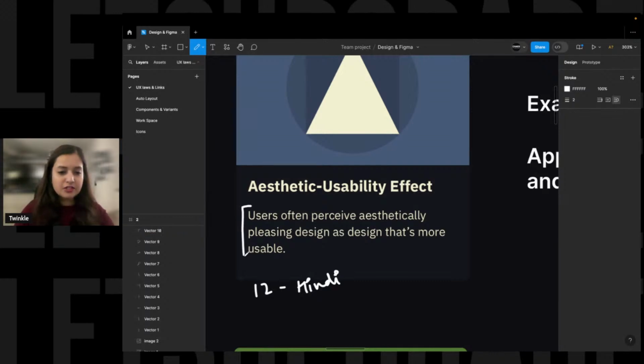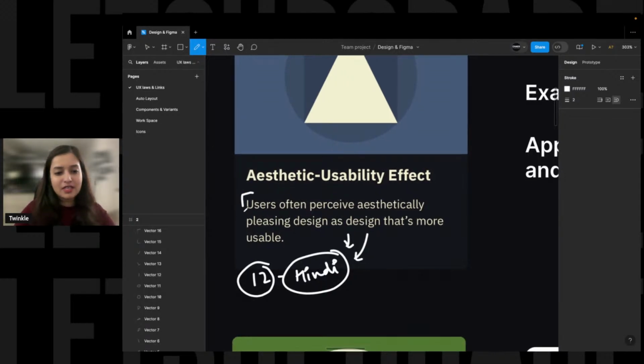Would this language still be applicable for that student? No. We would need to understand how a 12-year-old thinks. We would need to understand how to translate all of this in Hindi, in their preferred language. We would need to make sure that this message does not lose its essence.